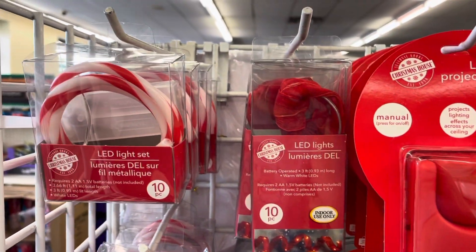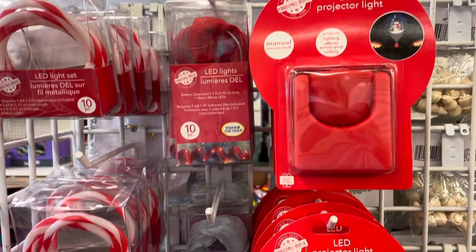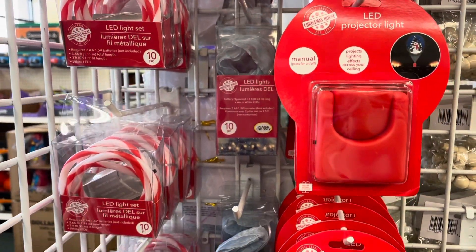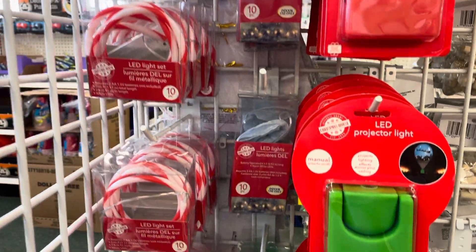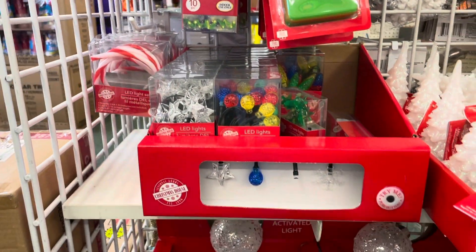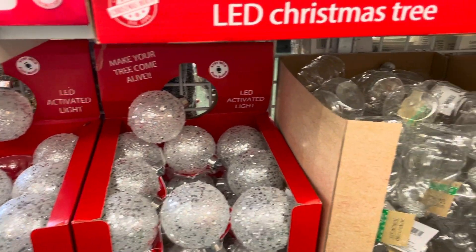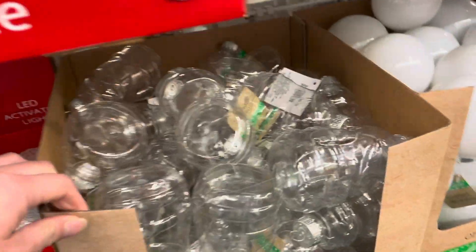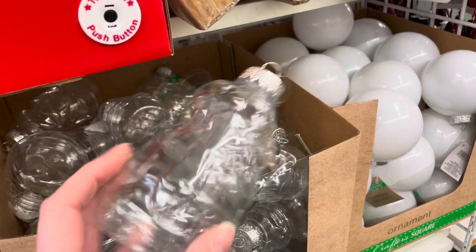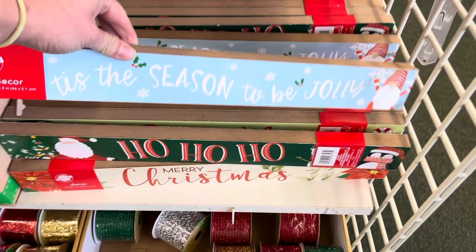Next up in the lights section there were some new lights: these candy cane tube lighting and then this interesting ribbon lighting — I've not seen that before. They did bring back the projectors but with new images, which is different. The ribbon light comes in three different colors: red, silver, and green. They have their mini figure lights again as well as their light-up white Christmas trees, and then these icon ornaments you can open and fill, paint, or do whatever you want — though it seemed like they only had Santas.